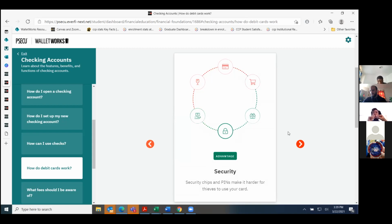So even if someone implants something called a skimmer, which actually scans the magnetic strip on the back of your card, even if somebody takes that part of your card information without the chip, they shouldn't actually be able to accomplish much because the security has been improving for the card. So little things like that make your life a little bit easier or a little safer along the way. And be mindful too, something that's a pretty cool perk that I'm starting to see more with debit cards is that they offer you cash back perks that I used to only see myself with credit cards.